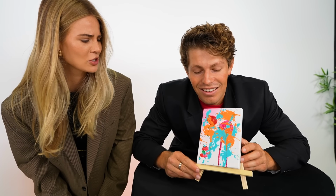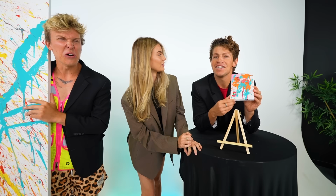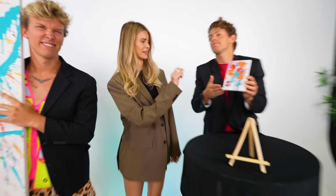Looks like you just spilled a bunch of paint everywhere. That's abstract. Do you see this right here? Tell me what you think that is. Oh yeah, it looks like a kiss mark, actually. Kind of. Did you kiss it? Oh, I kissed it. Ew! You kissed your painting! That deserves bonus points. Is that like your signature? Overall, I have no idea what I'm looking at.